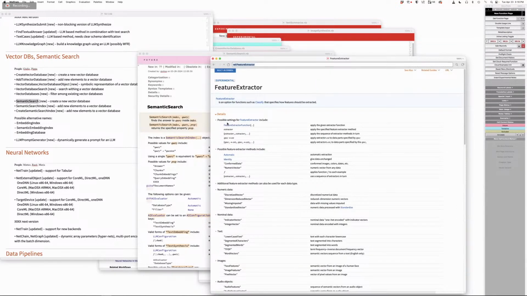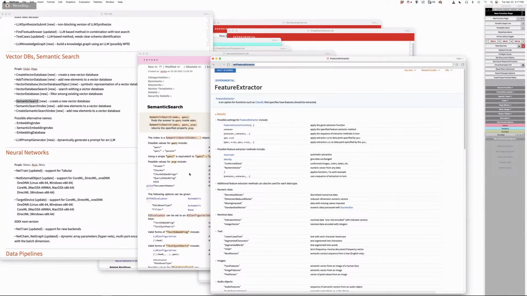Sorry, we had a whole discussion about feature extraction and different versioning for it and so on. So now, what are you saying? You're saying embedding vector is the same beast? Yes. In my internal function, text embedding works the same as LLM synthesize. It takes a bunch of text and an LLM evaluator, and the LLM evaluator can go to a local model if you have one. But the basic syntax is that, because you need to be able to specify what exactly you are doing, because that needs to be mirrored in other applications.